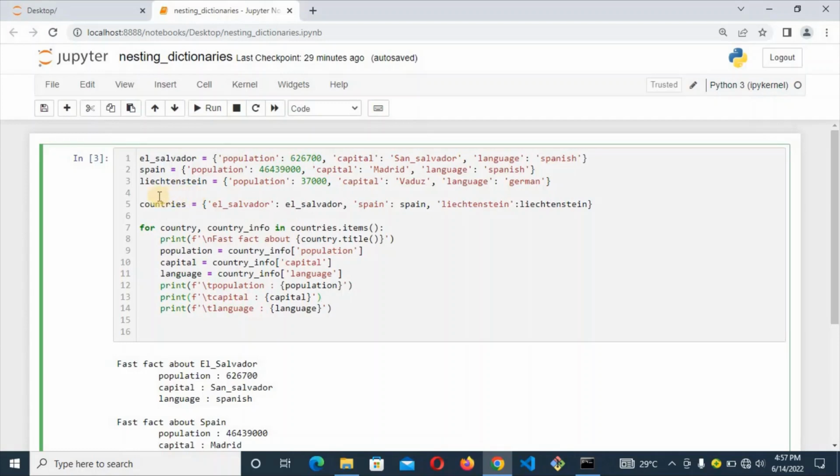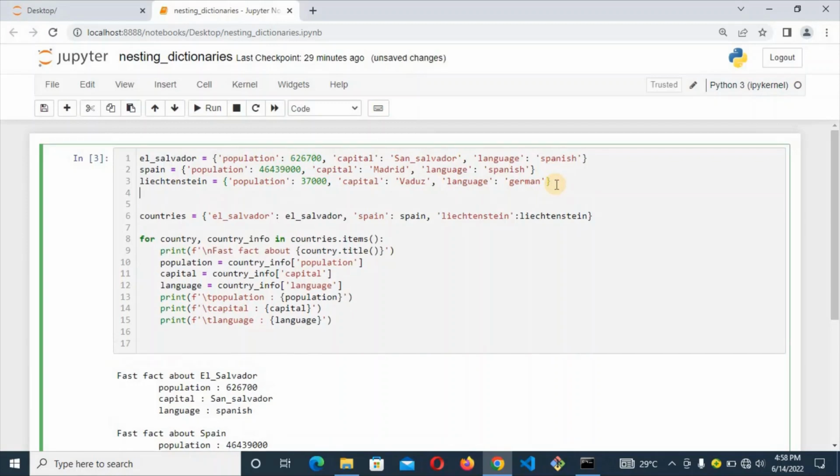So, to do this, let me create another data type, a list that we want to nest in our dictionaries. Let's say we want countries that we have not been to before. For us to get this fact, we assume we have been to these countries. So we want to see on our list the next country we want to visit. I named that variable next countries, the countries that we may likely want to visit next, and then we'll put it in a list.